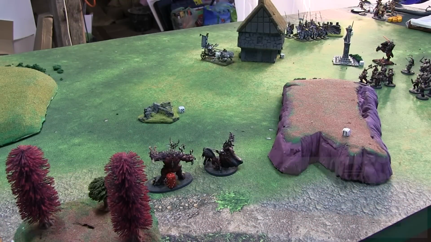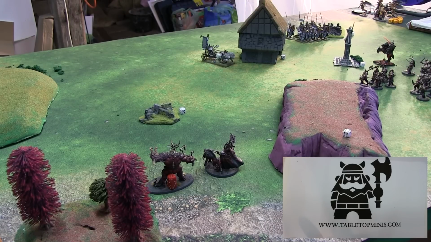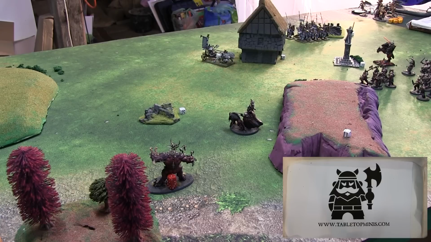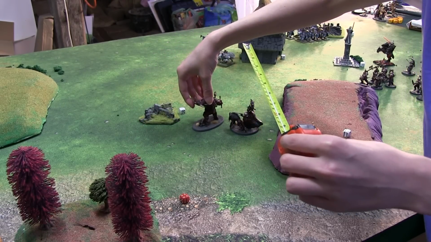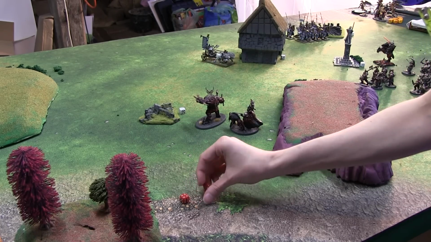Okay, now Korgus Kull, he's going to run forward, so that is 2 inches plus a normal move of 5, so 7 inches he can move. And now the Korgorath, he's going to run also, so that's a 6-inch move plus 4, so 10 inches. You want to kind of stay away from terrain if you can, otherwise Nurgle's rot, you know, when you roll at the start of the turn, if you're within an inch.